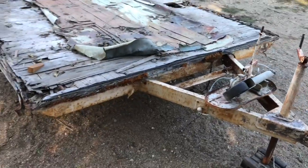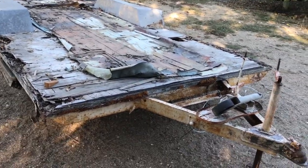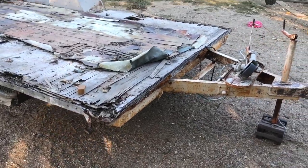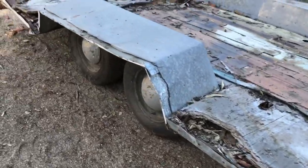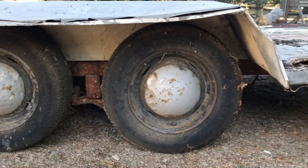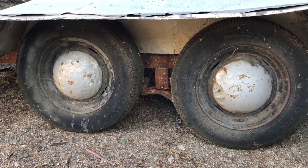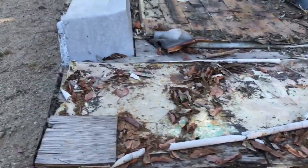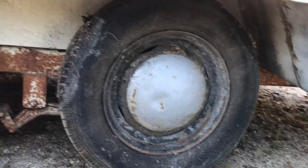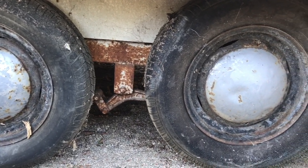First, let me show you what I'm starting with here. This was a 15-foot camper trailer — 15-foot inside dimension. It is just shy of 19 feet, like 18 and a half foot, from the front of the hitch to the back bumper. It has a pretty narrow wheelbase — just over five feet in between the rails. It does have electric brakes on it, and I have looked, and the bearings actually seem to be in pretty good condition. Quite rusty, but everything seems kind of functional. I have no idea about the brakes; even when this was a camper trailer that I occasionally towed, I never did have the brakes hooked up, so who knows how that's going to go.